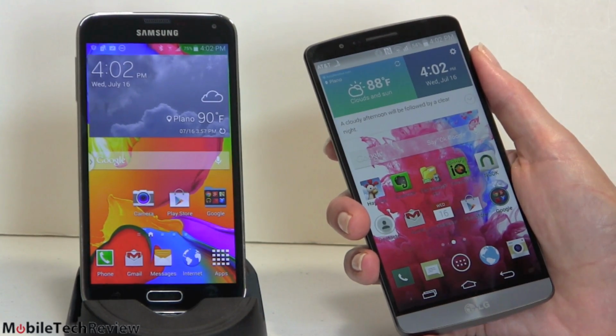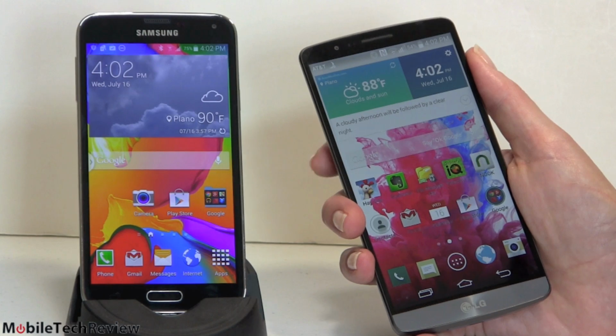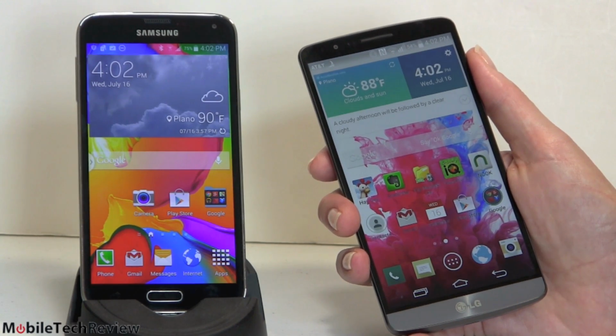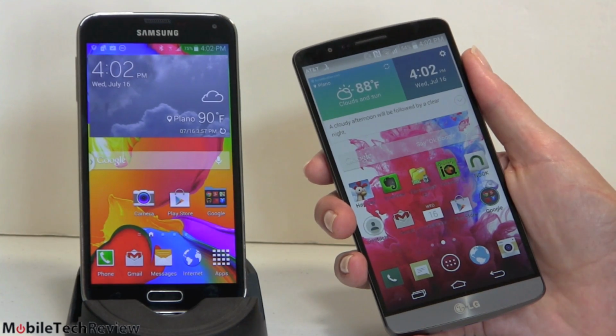I do read a lot of ebooks. I enjoy that a lot. I obviously spend a lot of time on the web, and sometimes I read long articles with tiny type, so that's been nice too. So as somebody who's recently switched over from the Galaxy S5 to the LG G3, I can tell you so far it's going pretty darn well for me. That said, whichever phone you pick, you're getting one of the best Android smartphones on the market. You really can't go wrong here.